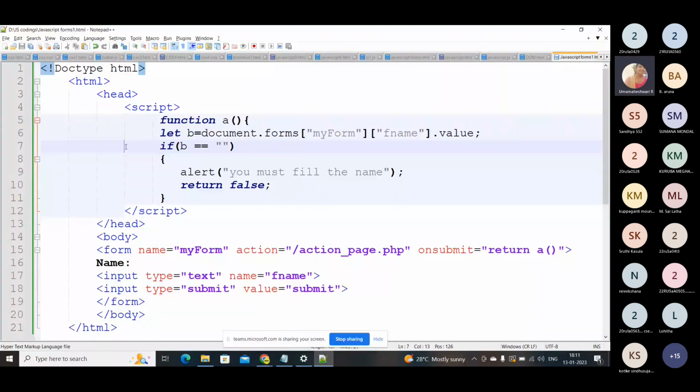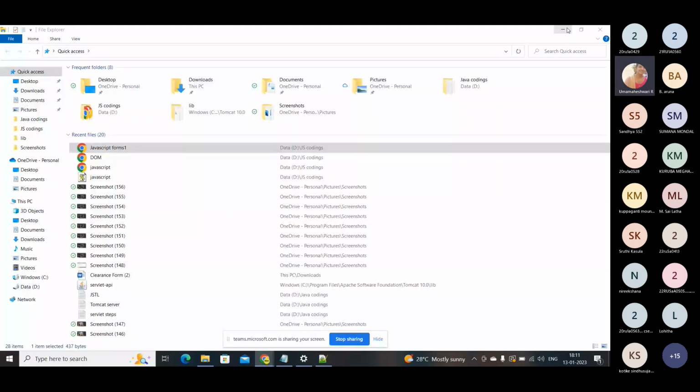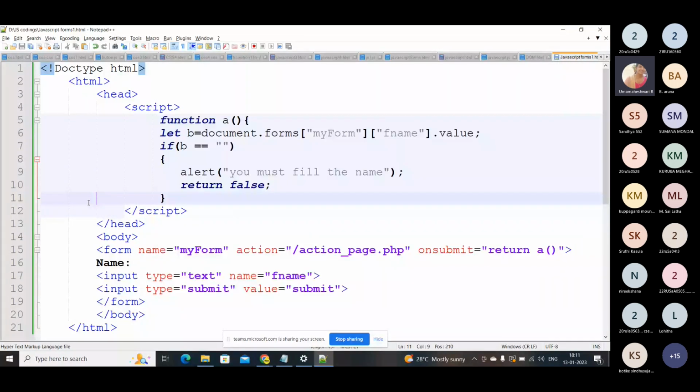So this one. Here what I will do is I'm not giving anything and I'm trying to submit. So one second, I made some mistake. So the function is given, document dot forms, and then it is myForm. fname is there and dot value.